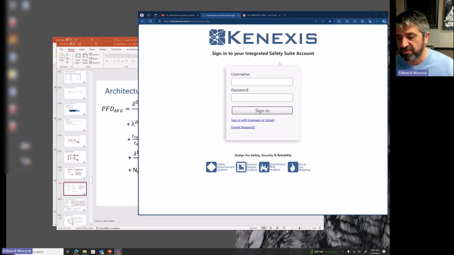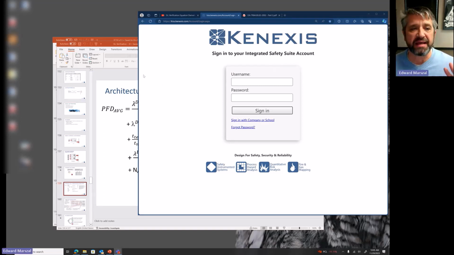Everybody knows that the standard IEC 61511 requires us to perform calculations to verify that our safety instrumented functions achieve their performance targets. Well, those equations, where did they come from? Why are there so many terms? What do those terms represent? There's a lot of, I don't want to say a misunderstanding, but maybe a lack of knowledge on the purpose of the terms, when they're applied and why they're applied.